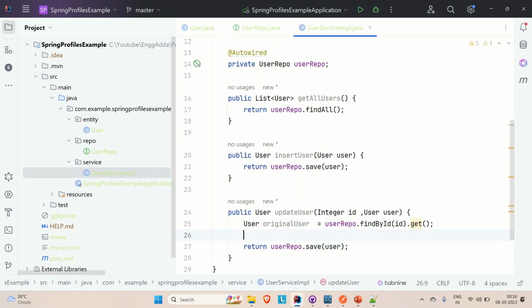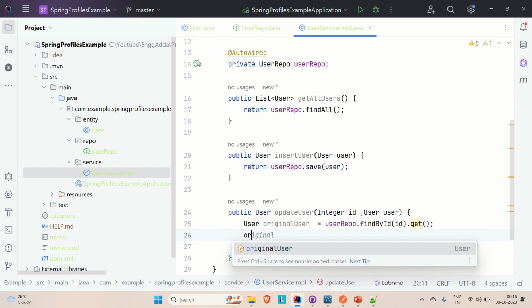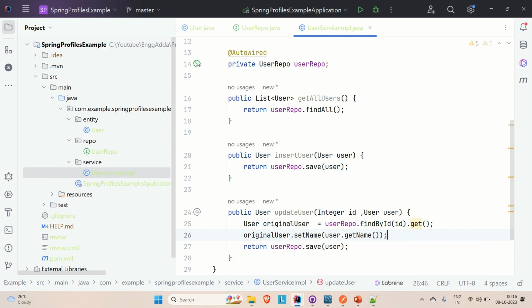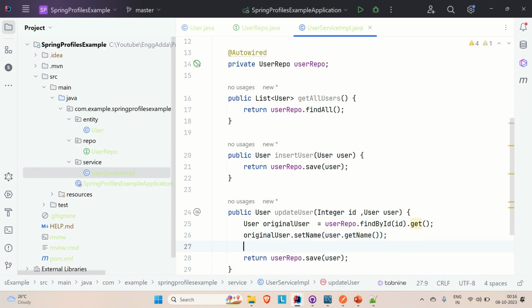So let's say originalUser dot setName, and we are getting the name from the records of the user that we are passing.